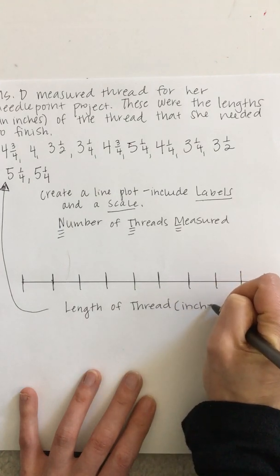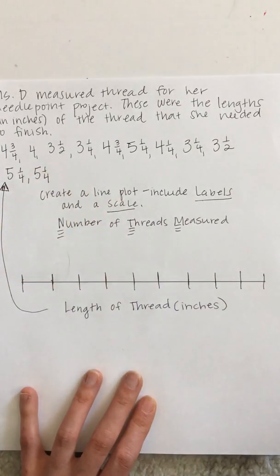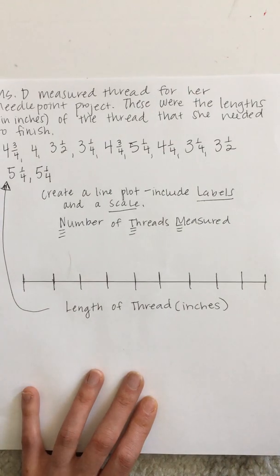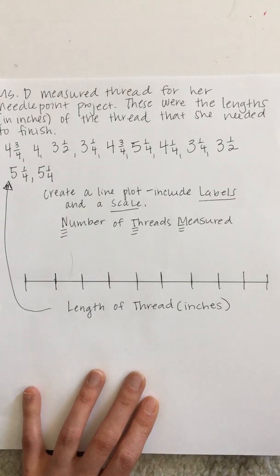Because if we give this to someone else, if I brought this to a store, and I said, here, these are the lengths I need, and I didn't write inches here, okay, then the person at the store helping me, they would not know if I needed it in centimeters, if I needed it in feet. They would have no idea. So it's really important to make sure that you put that it is in inches.